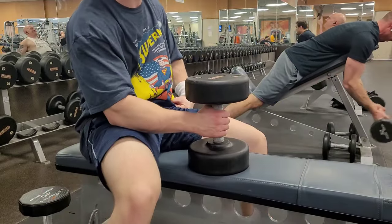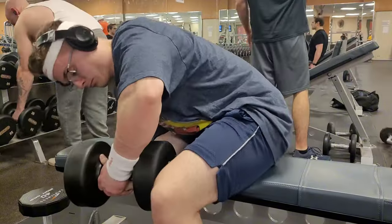Definitely wasn't a failure, but started feeling my wrist misgroove a little bit.